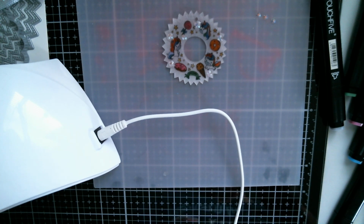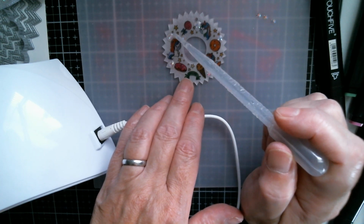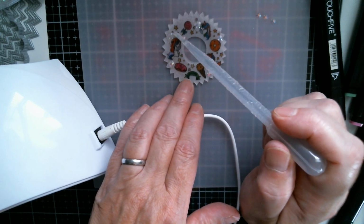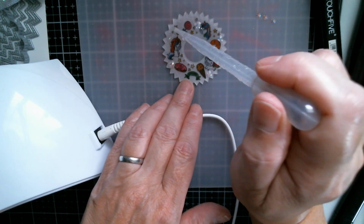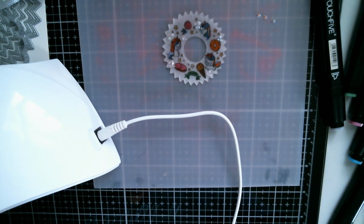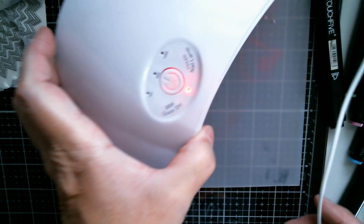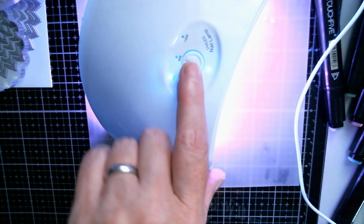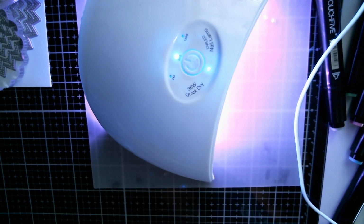So there's a bit of a random scattering going on there, and I might actually just go in with my teat pipette, and because it will mound on you, so you can do jewellery pieces, I'm just going to spread that around a bit actually. And I might come in and fully coat it in a minute, I'm not sure. So anyway, you place your lamp over the top, and then you hit the button, and I'm going to set it for 60 seconds, and I'll be straight back.